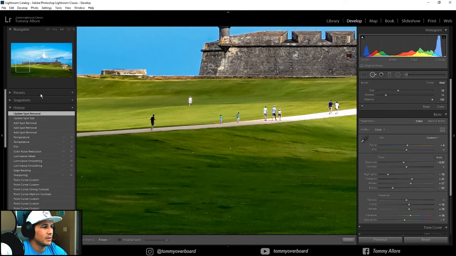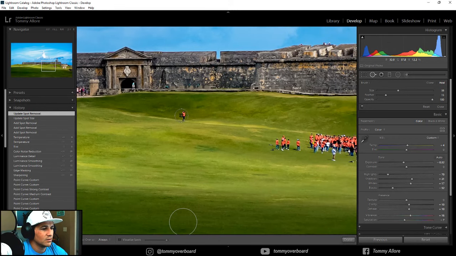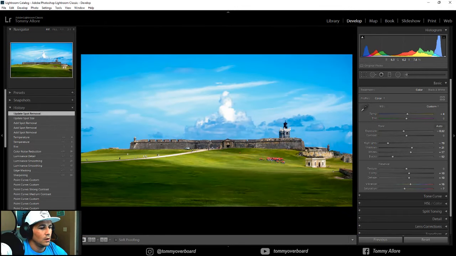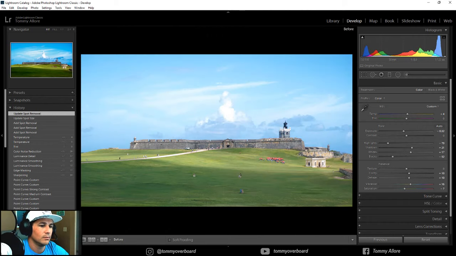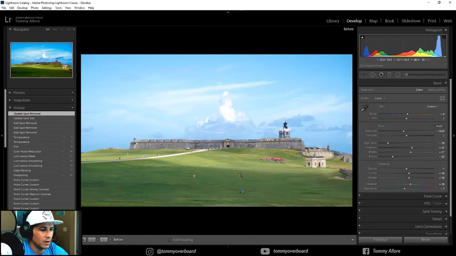So I might just leave some of these people in here and get them in Photoshop. I think this might be able to get rid of that. We'll leave it. Go ahead and hit done. All right, so you can see that not only does it look a lot different than the way that we first came out of camera, but also these guys are no longer in the photo.